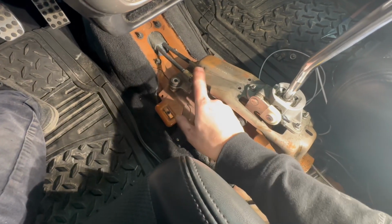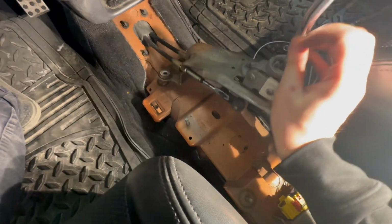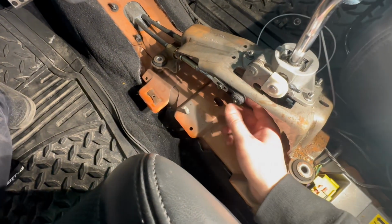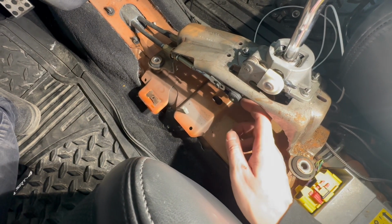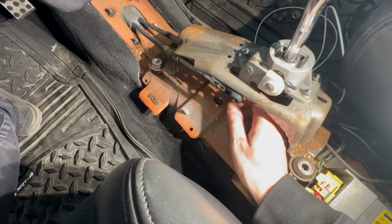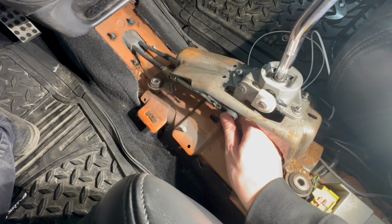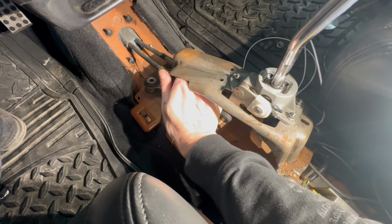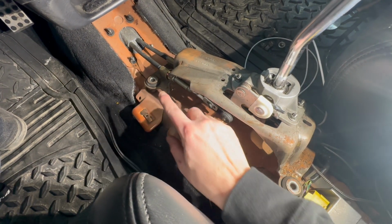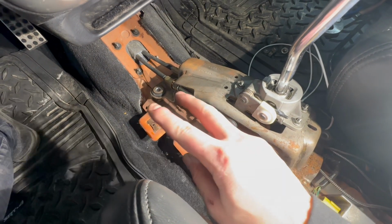All right, I got all 4 of those bolts undone, and I managed to get the shifter base loose here. Looks like I have to get this bushing off of here, but I need to pry on the backside with a flathead. So I'm going to try to get this off of here, and then we can switch these bushings out as well. Just remove the whole shifter assembly. These should come out. Once I get these off, the cable should slide out of the front. So yeah, let me get this taken care of and then I'll show you guys on that.